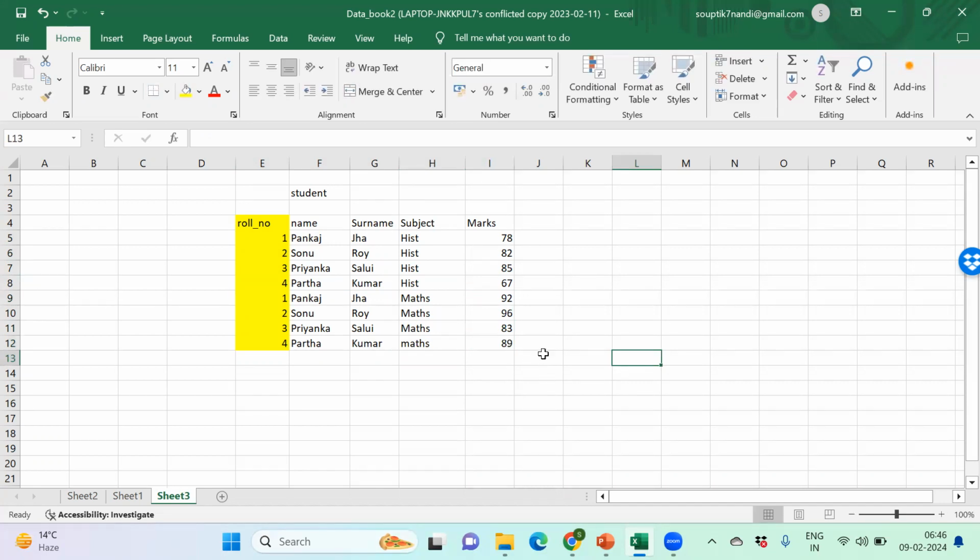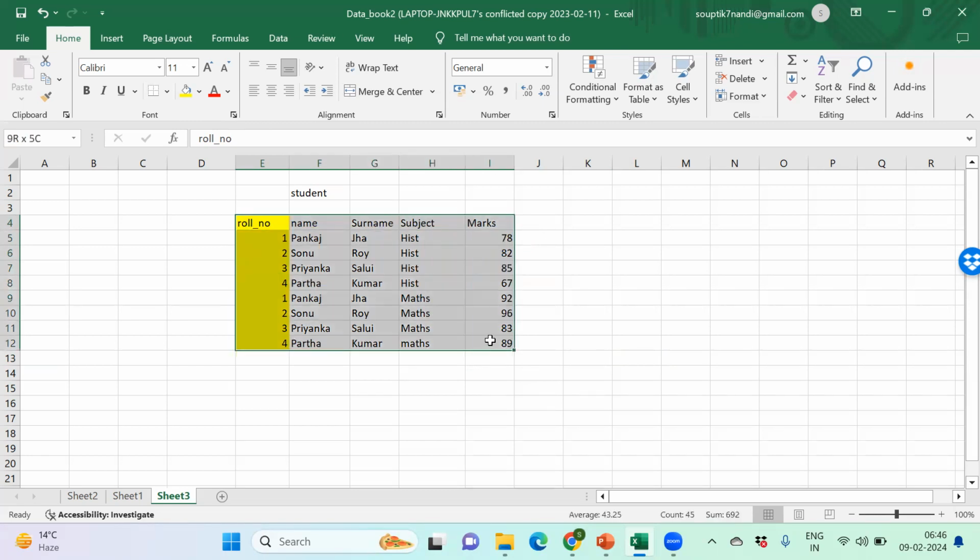Now what I have done, I have included one more column over here, alongside roll number, name, surname. The new column introduced is called subject, and marks was already there. So we also included, for the new subjects, the new marks. But this is a valid table. We can introduce this kind of data. Obviously, there is no issue. But you can see roll number is not the primary key over here now.